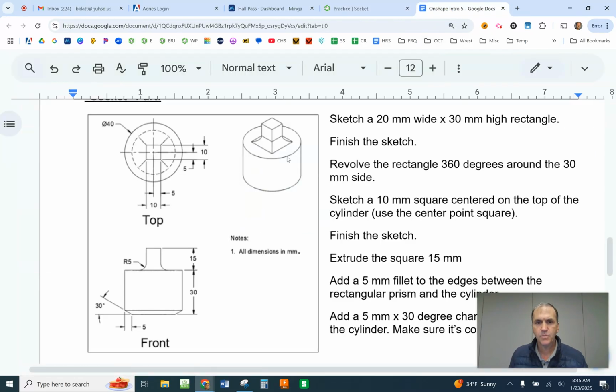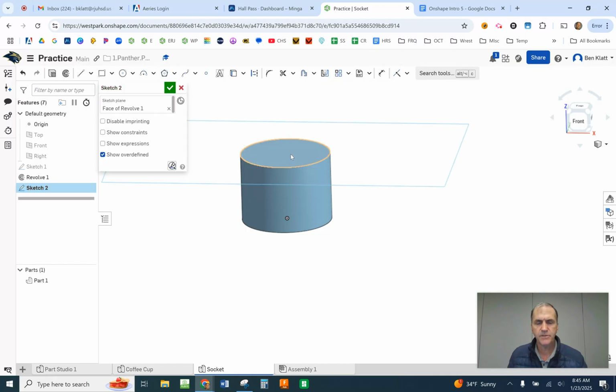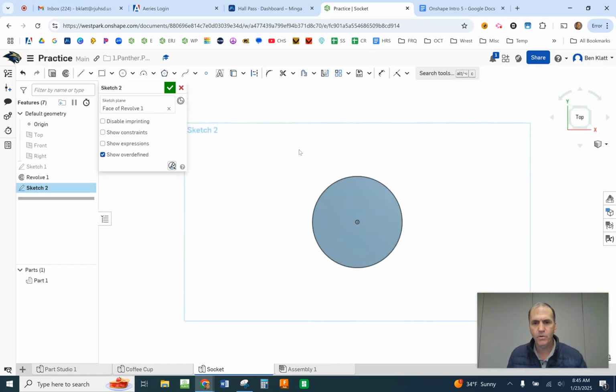Next, we're going to make this little rectangular or square protrusion that's 10 millimeters by 10 millimeters. At the top, we're going to use the center point square for this. So we're going to sketch on the top surface. N will bring us normal to that, or we can click on the view cube. Now, the drop down menu says we've got corner rectangle as the default. We also have the center point rectangle. Let's use that one to hook right up to the middle there.